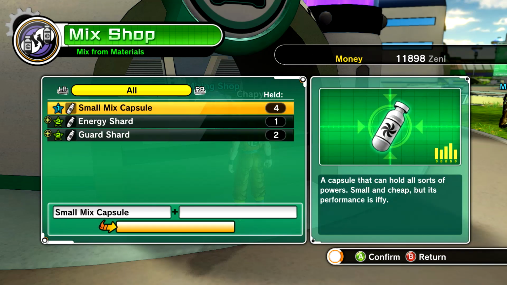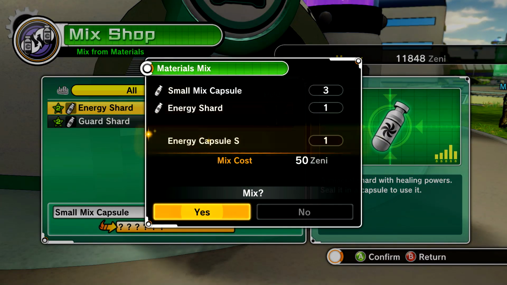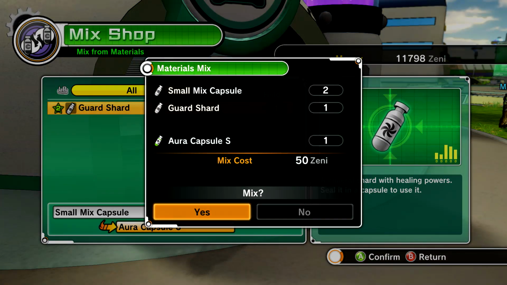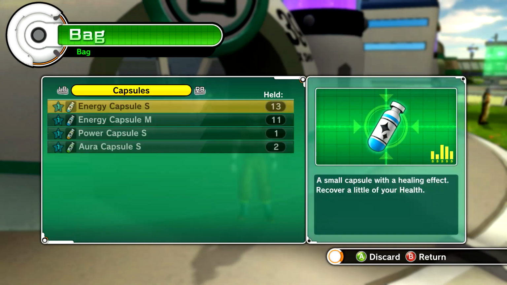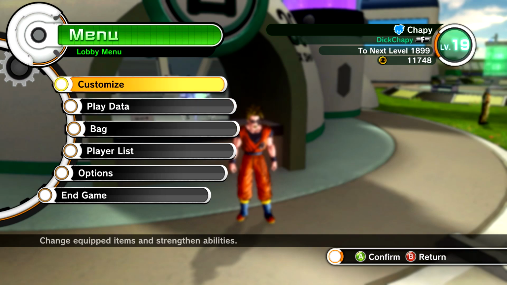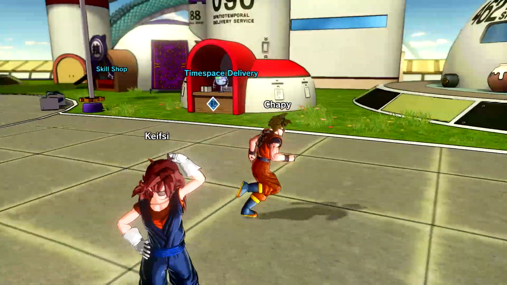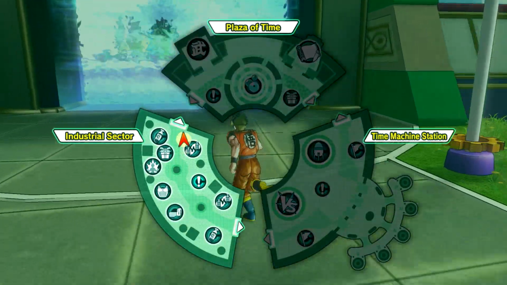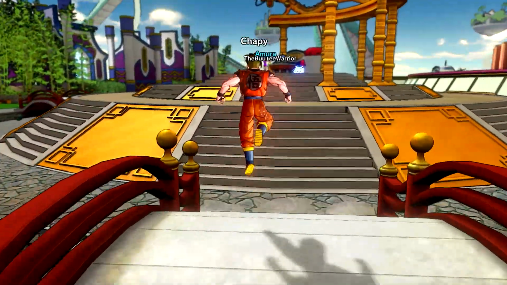We have nice new items in stock. Mix from materials? I honestly have no idea how to make anything. And a guard shard. Yeah, mix that. Or a capsule. Energy shard? What did that make? I wasn't paying attention. What did I get now? Power capsule and an aura capsule. No! Don't discard that! Alright, battle items, here we go. Give me some of them energy capsules. Alright, so apparently I'm gonna have to buy energy capsules later, because I can't get them right now for some reason. Oh well, one day I will have the energy capsules I need.